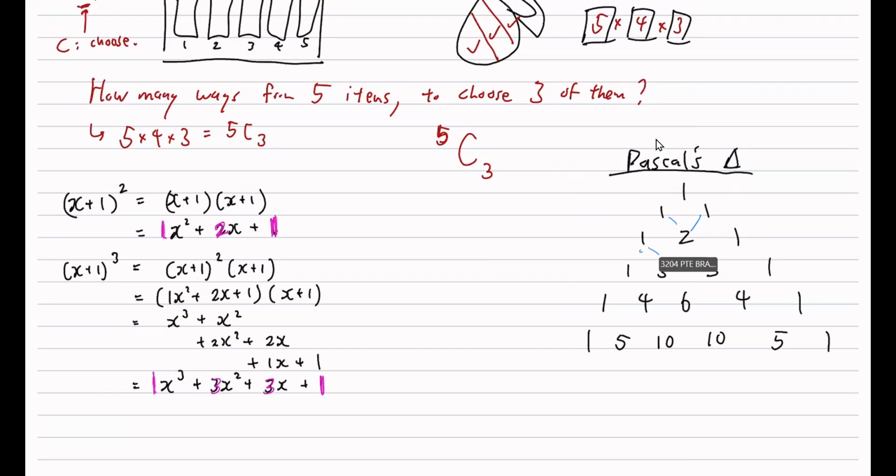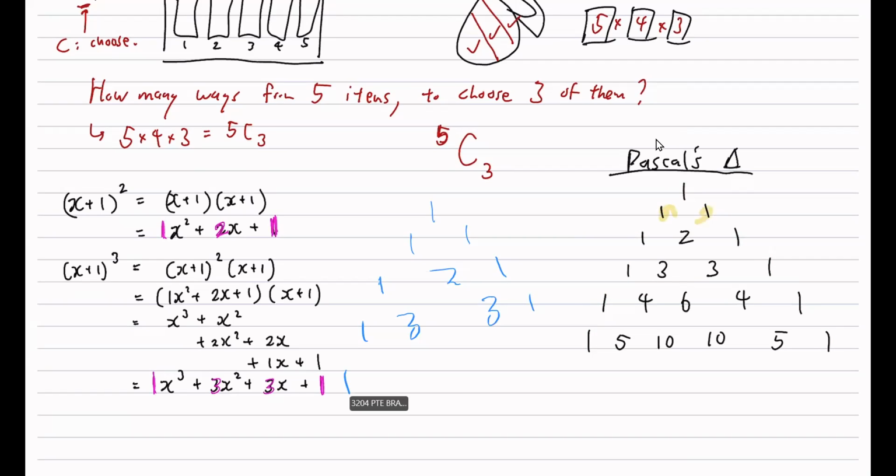Exactly. Okay, that's it. You just have to take the top two numbers, add them together, you get the bottom number. Like 1 plus 3 is 4. You must start with the triangle of ones first. Triangle of ones: 1, then 1, 1. Then at the left end, you must always have ones. This is compulsory. Then after that, you do the left and right sum together, which gives you the bottom number.